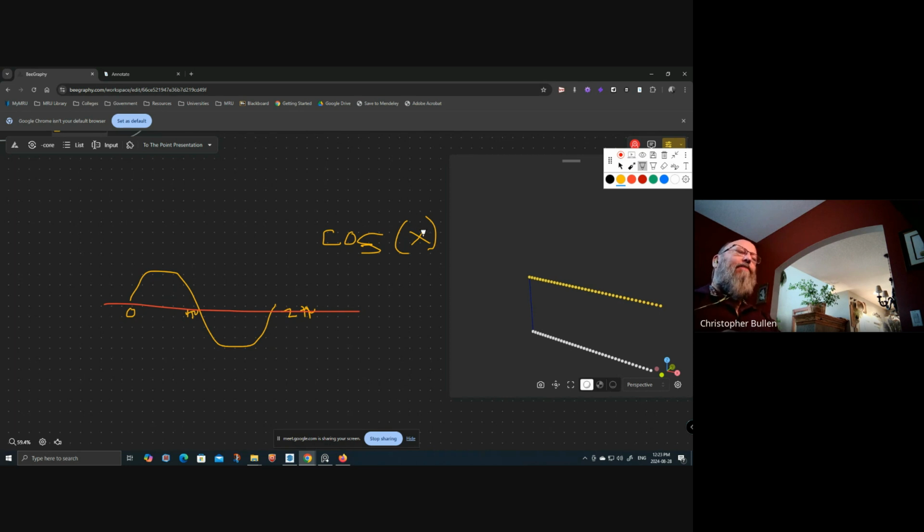I could put a multiplier on that, which is going to allow it to change its period so that it can double up however many times it's doing it, or slow it down so it's going to do half an oscillation or a quarter oscillation and so forth. So I need to take whatever value I put in here and multiply it by, in this case, a p for the period. So that's how many cycles we're going to end up having. Now that's one parameter that we need to work on, and you'll see this in action in just a bit. The other one is the amplitude.